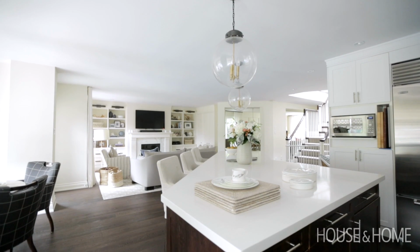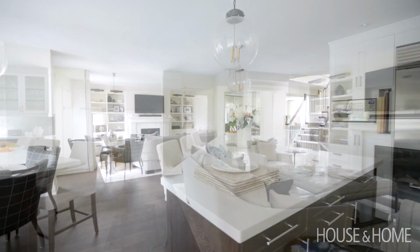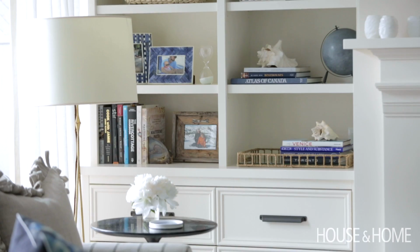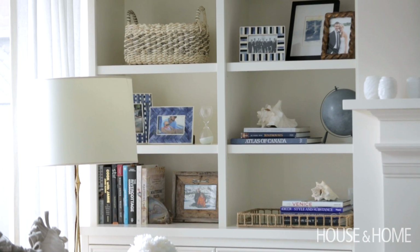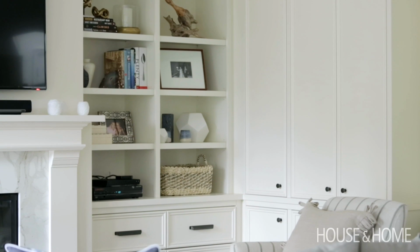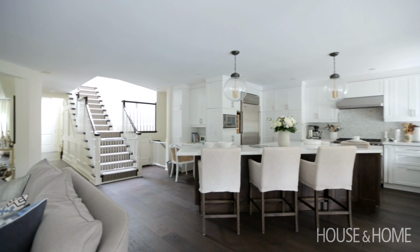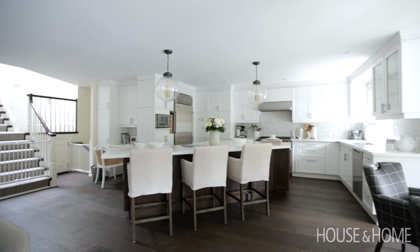I think something that made the biggest impact here was just simply changing the paint color. We wrapped it in this beautiful warm white, and it just opened everything up and made it feel fresh and unified. After the flood, however, I would probably say the floor. I didn't really realize even myself what a difference just the new floor would make, and I think it's gorgeous.